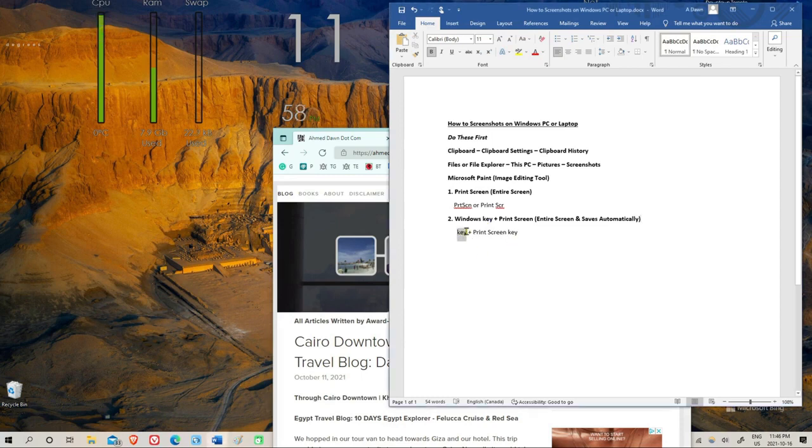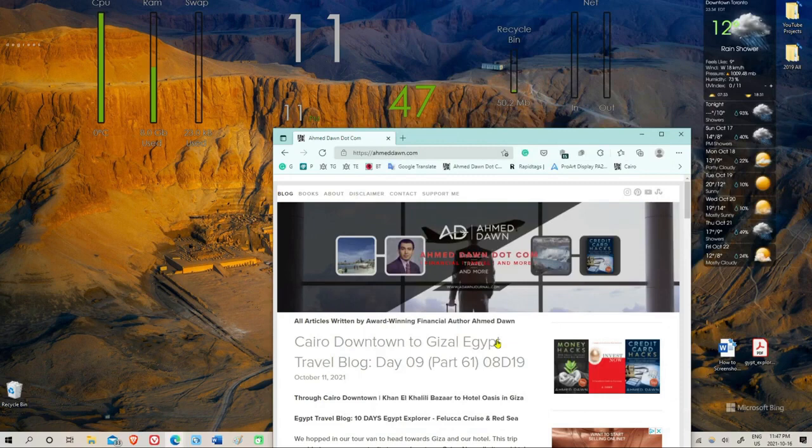So actually here, let me just put Windows. Okay, so let's do the print screen of the whole screen. So we're going to press Windows, and then okay, so you saw that the screen was dim for a second. What it means is that it works, and now you should have a screenshot in the folder which I showed you before.